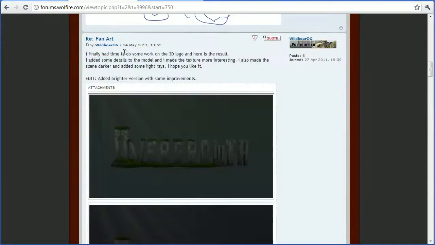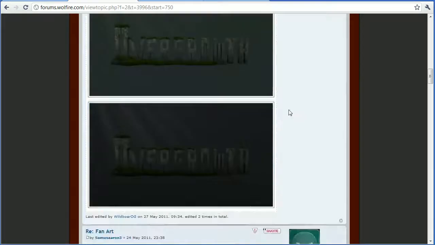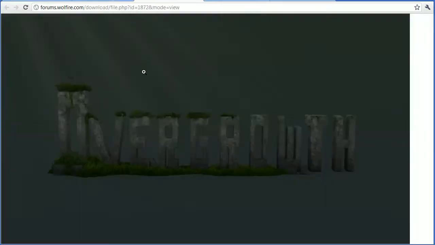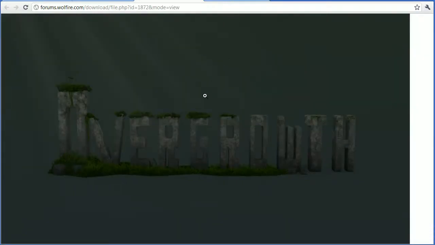And Wild Boar OG: I finally had some time to do some work on the 3D logo, so here's the result. I added some details to the model, and I made the texture more interesting. I also made the scene darker and added some light rays. I hope you like it. And here it is, or here they are, I should say. This logo, we've shown it before, but it was almost as awesome, but not quite. And it's a very, very awesome logo. It is very cool.